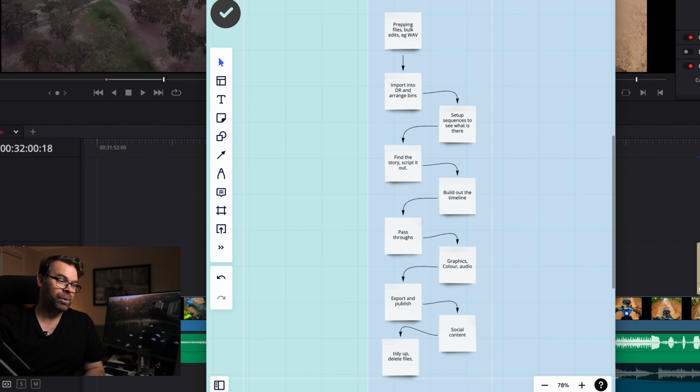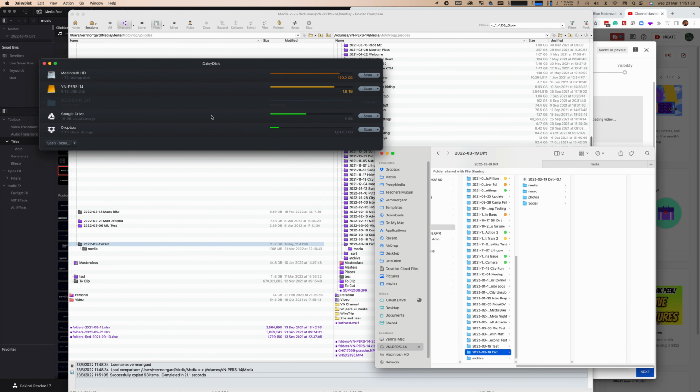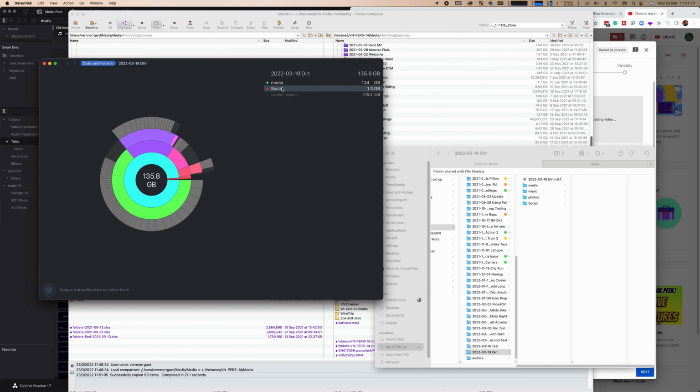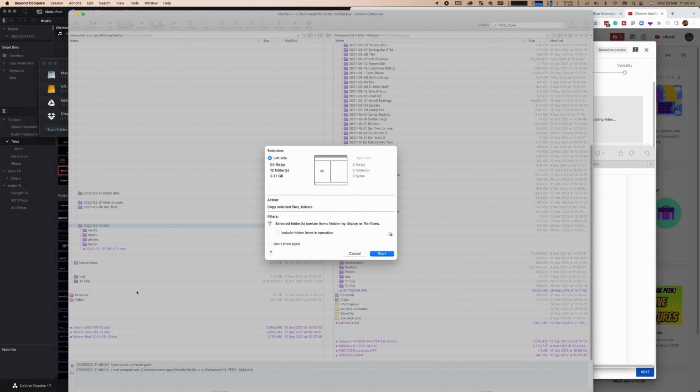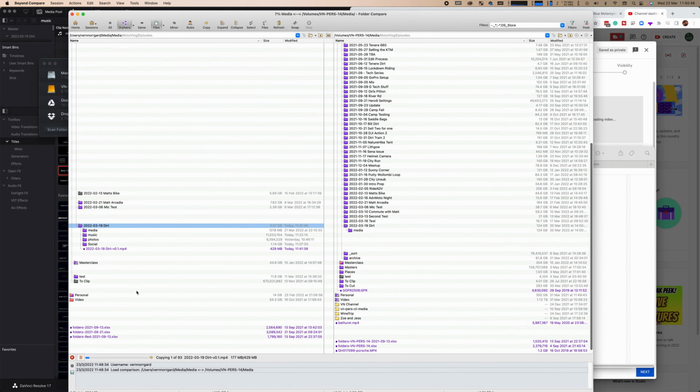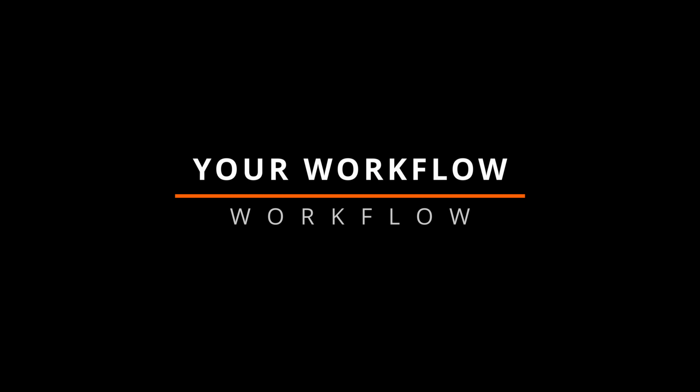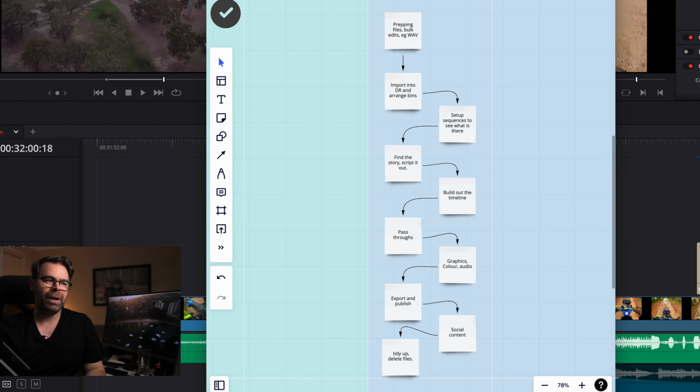We might end up with 20, 30, 40, 50 images that we can then share on Instagram and stuff like that. And then of course we tidy everything up, delete the files we no longer need and keep the ones we do want to keep, backing everything up along the way. And that's it. That's the workflow from go to whoa, start to finish, whatever you want to call it. It's a process that is easy to follow, repeatable, straightforward and simple. That's the process that works for me.